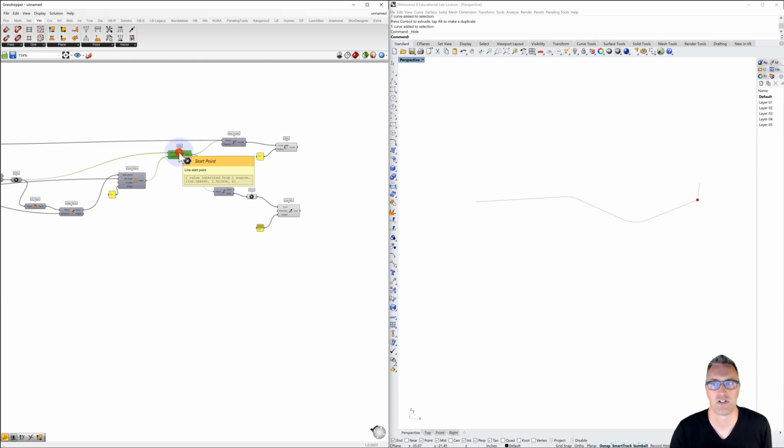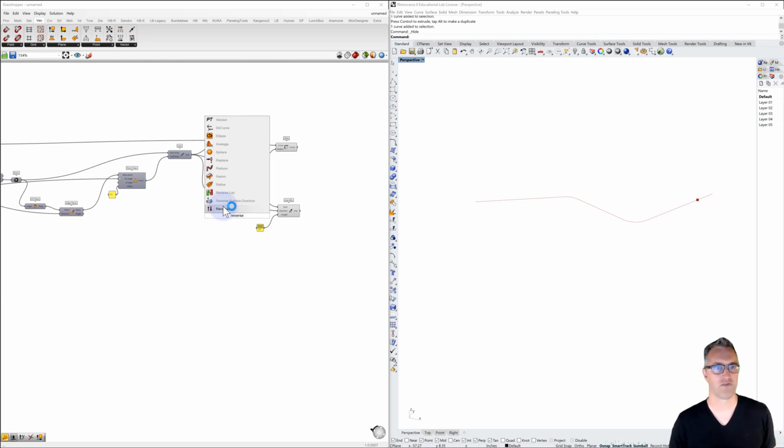Let's use this line. If we plug in this line, it moves out from there. What we can do is reverse the direction. And so we can bring this, our line that's here, we can reverse the vector and we can use that as a direction. So now our line is moving back in the other direction.